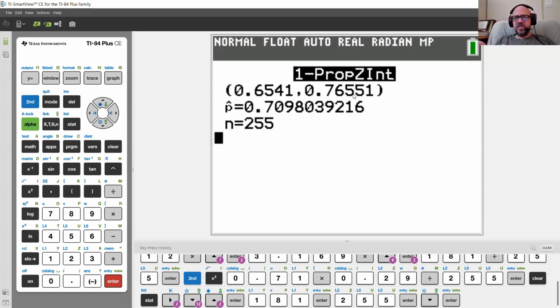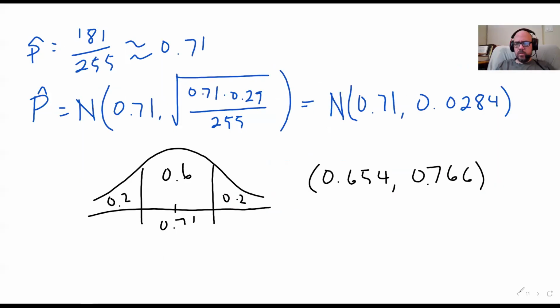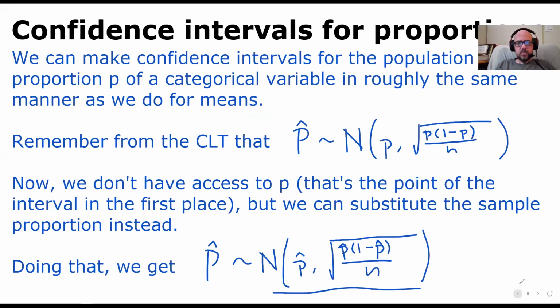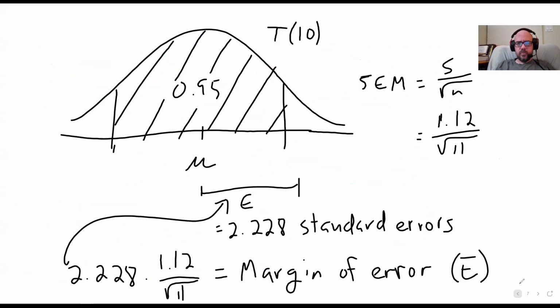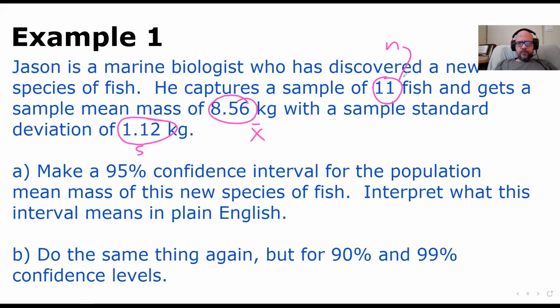There's the same thing for T intervals, right? So let's go back and see what that looked like on our whiteboard here. This one, right? So when we were using this, we were making a 95% confidence interval. Let's just go ahead and do that, and then we'll see if it matches up. So this is going to be a t interval because we were using a t distribution.